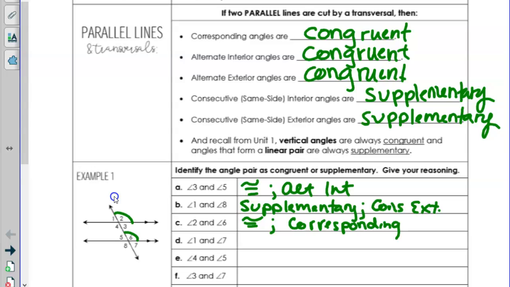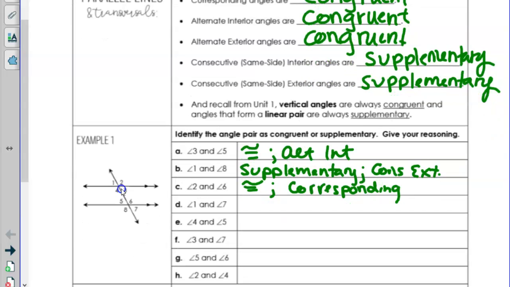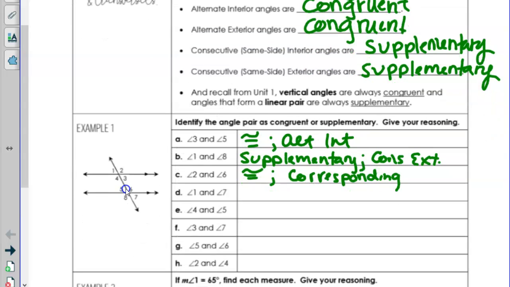Alright, let's do 5 and 6. We're skipping down, do 5 and 6. That's letter G. Does that make sense? It makes sense, like after linear pair. They're a linear pair, good. So what do we know about them? They're supplementary. Very good. Did we go over D, E, F, or H, or do we feel like we understand it? We can move on to some numbers. They're supplementary and a linear pair. There you go.